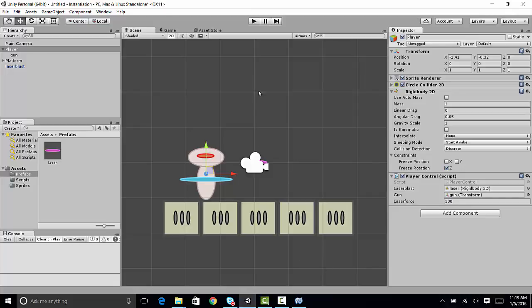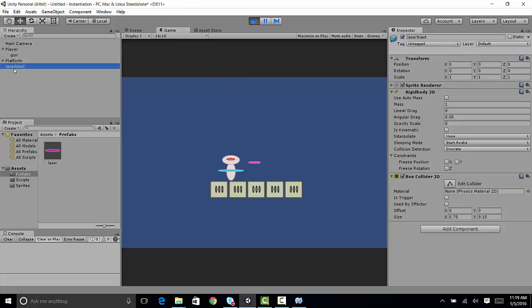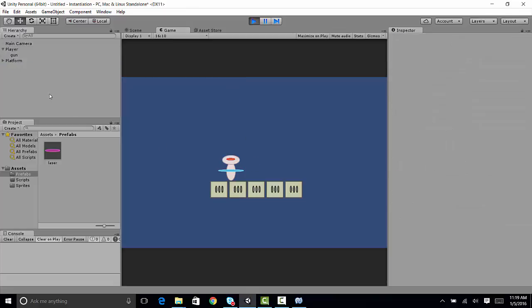Okay, let's see what happens when we run. First of all, I have that extra laser blast floating there. I can get rid of that. That was just used to build my prefab. Okay, so let's see what happens if I hit space. Nothing. Oh, there we go. So the only downside is my laser blasts actually have mass to them.